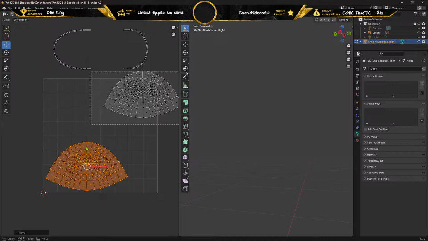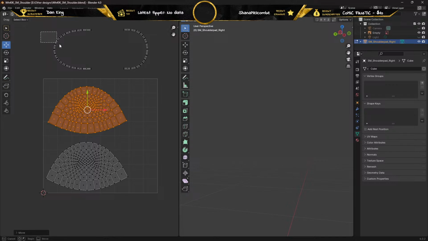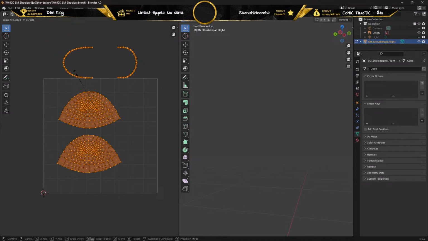This one here. So don't have enough space. So what we're going to do is we're going to take all of these to scale. But scale it all correctly. So we'll just S. Scale this down a bit. Good.